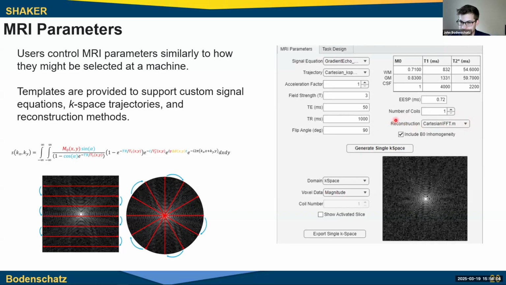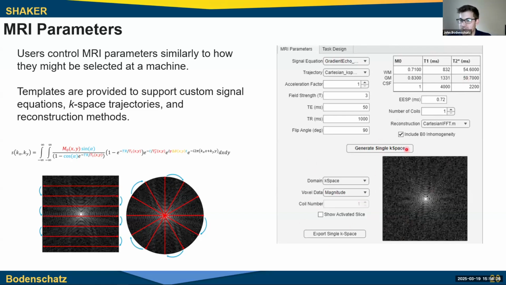Reconstruction method. And then what you can also change, because it's simulation, why not? We can do what we want. You can change these biological values that are inherent to the tissues. So, this net magnetization of the white matter, gray matter, CSF, T1, T2 star, you can change all those if you want. They'll change in the Phantom and simulate properly.